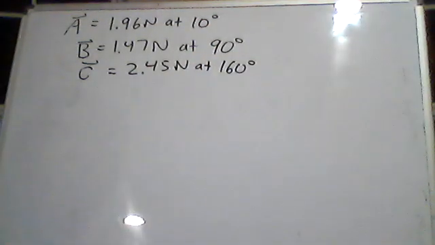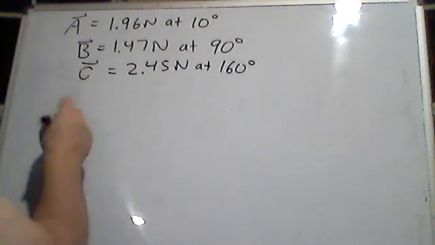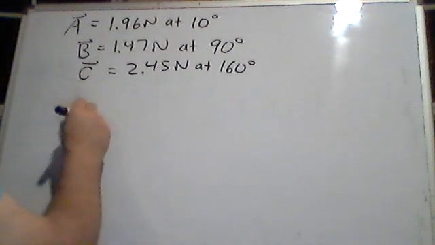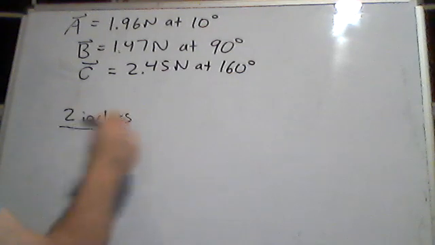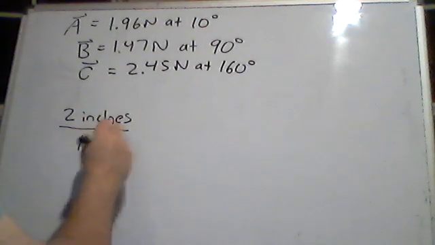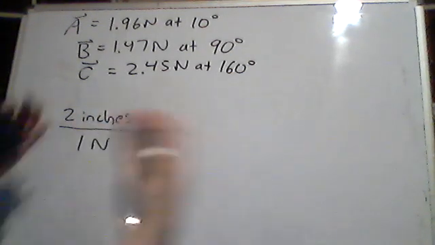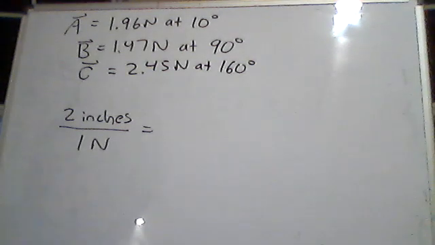All right, and so for lack of a better thing, I'll use my scale. So I'll do my scale here. I'll say, well, we'll say again that 2 inches in my scale is per 1 Newton, right? Again, this is not the part of the problem where you do anything more than very basic elementary math, right? You're not doing any more trigonometry. That's done. 2 inches per 1 Newton.